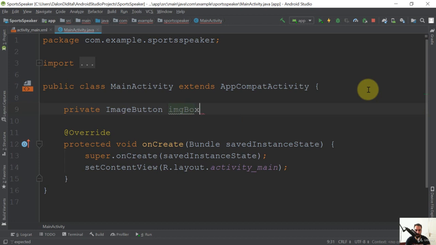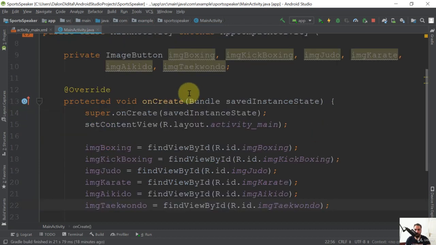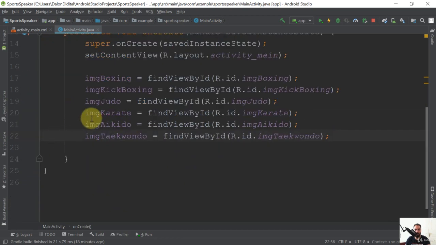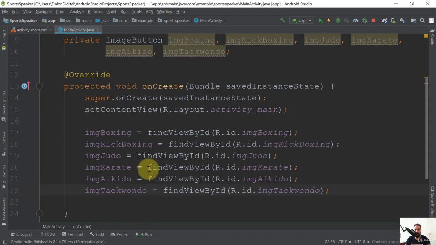So imgBoxing, comma, imgKickboxing, and so on. So here I have also initialized all of my image buttons inside the onCreate method. Make sure that you are referring to the right ID. So for example, this imgBoxing is referring to this imgBoxing ID. So you should be careful about these codes and these references.